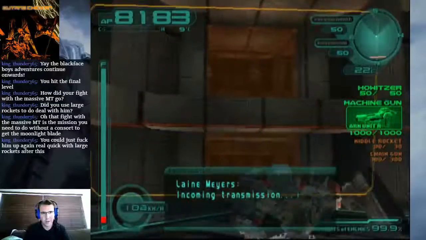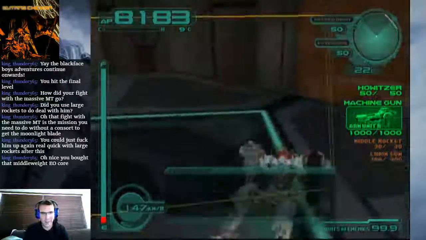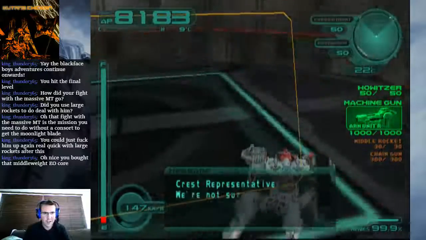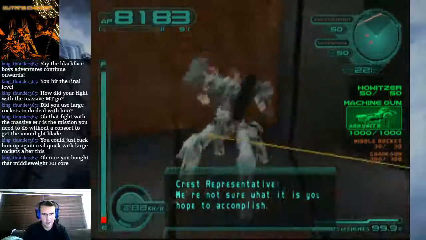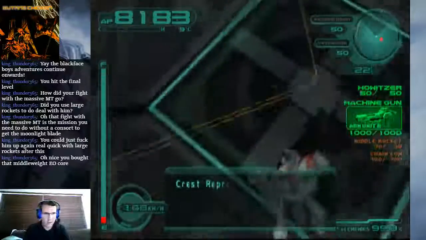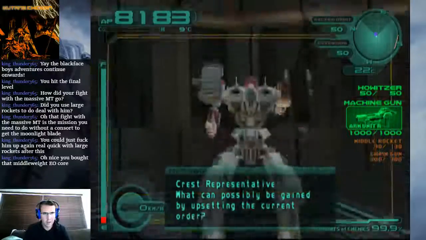Incoming transmission. Oh, we're going down. It's from Crest. I did buy that middleweight EO core. We're not sure what it is you hope to accomplish. What can possibly be gained by upsetting the current order?